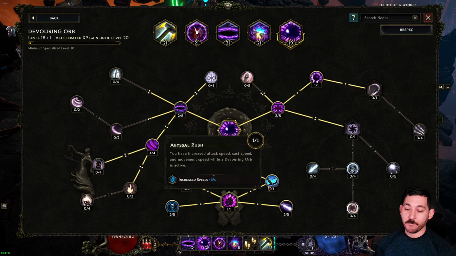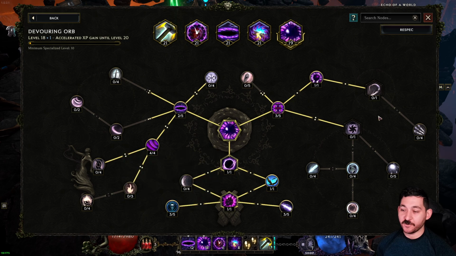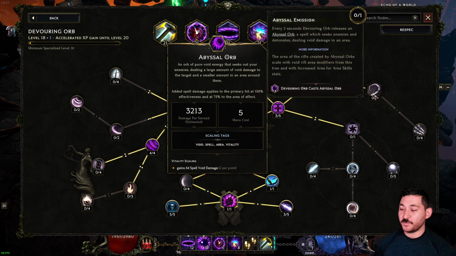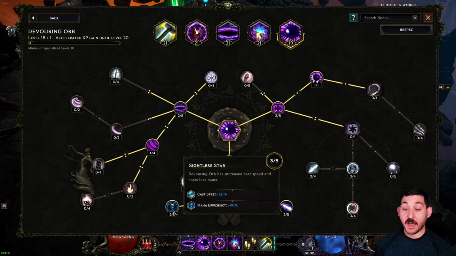And then the only other mandatory is going to be Abyssal Rush, which gives you 6% movement speed, attack, and cast speed. Now that we're not a spell-based build, but we do cast a good bit, so it's a nice quality of life. From here, everything else is kind of personal preference. You can go Abyssal Orb if you want. That works too, but I don't like it too much. I just like getting the more hit damage, more reliable for single target, I feel like.